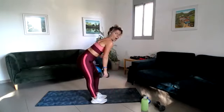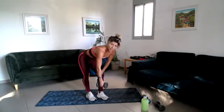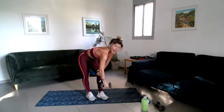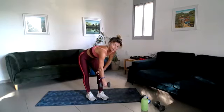One weight only. We're going heavier, tummy nice and tight. You're gonna just bend forward from that hip. You can have your hand on that leg in front. That arm is nice and long, tummy muscles tight. And we're gonna come into a row. And I want you to twist around in that row. And as you come down, I really want you to let that arm loose all the way down. So really lengthen it up and lengthen it on the way down.